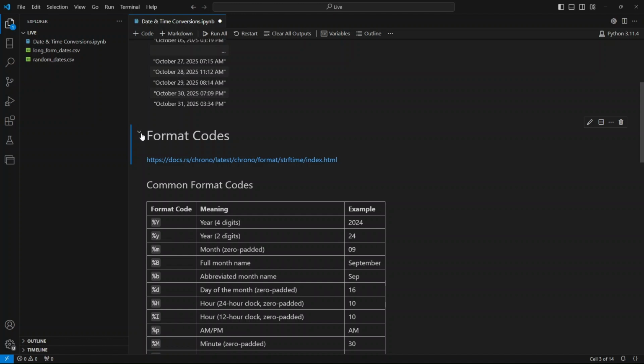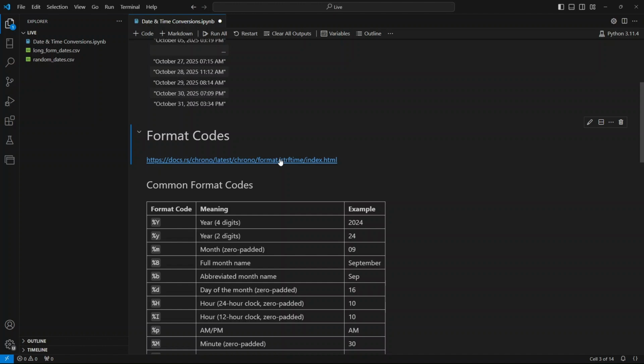I've included a list of common codes found in both Python and Rust, but it is important to note that each language may have its own format codes. In this case, I've also included a link to Chrono, which is the list of format codes that work in Rust, and Polars actually utilizes this list. So even if you're on the Python version of Polars, you need to use this list as your reference because that is what Polars is using. The basic gist is that you can assemble any date format you need using these format codes.